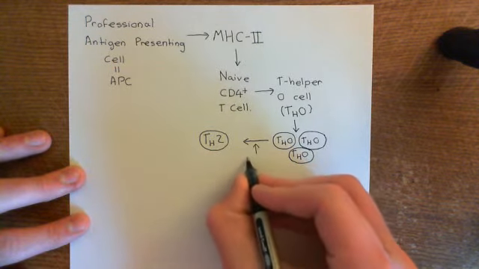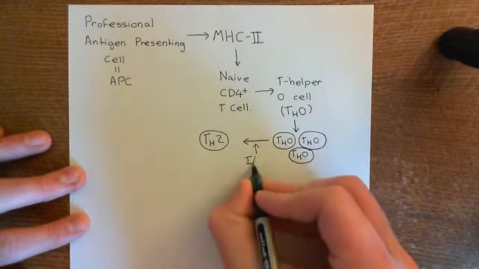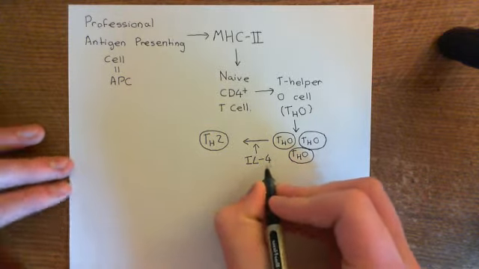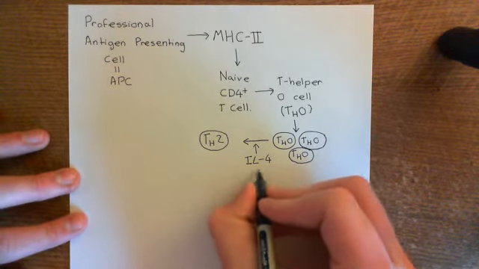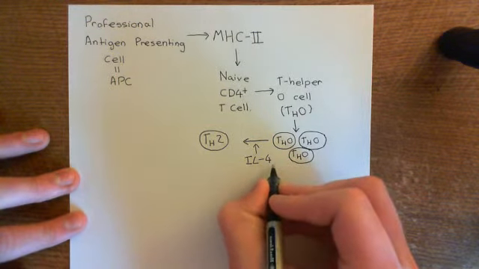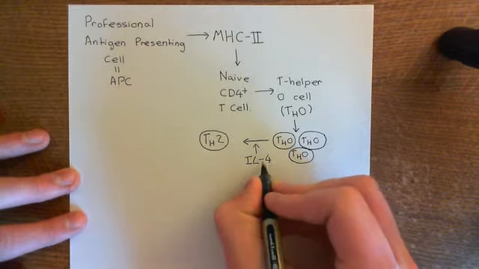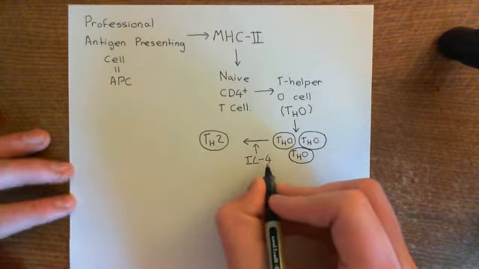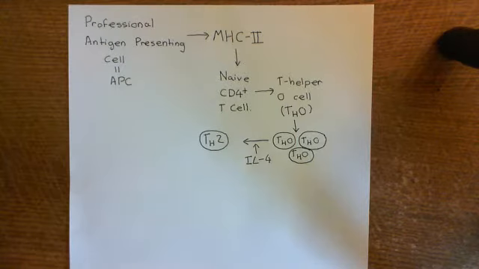Now, one of the molecules that seems to be extremely important in this is interleukin 4, but we don't know where the interleukin 4 comes from, and we don't know how whichever cell releases the interleukin 4 knows that the pathogen is an extracellular pathogen. Okay, so that's still a mystery, basically. Then what's going to happen is these T helper 2 cells are going to help out with producing a B cell, which is going to make antibody against the antigen.